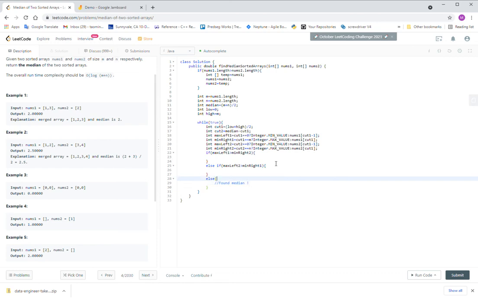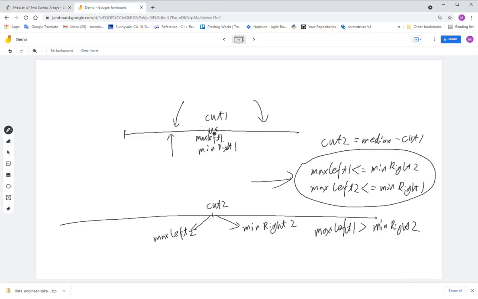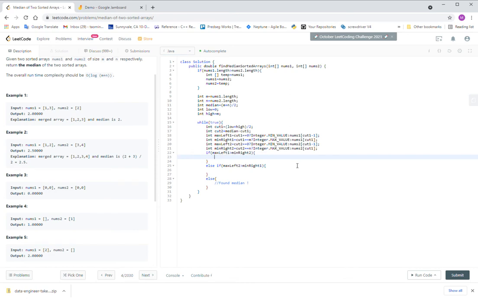So let us see this situation. If the max left 1 is bigger than min right 2, so this value is bigger than this value, we will make the next cut guess in the left side. Okay, so if in the left side, we need to adjust the high to cut 1 minus 1, right?